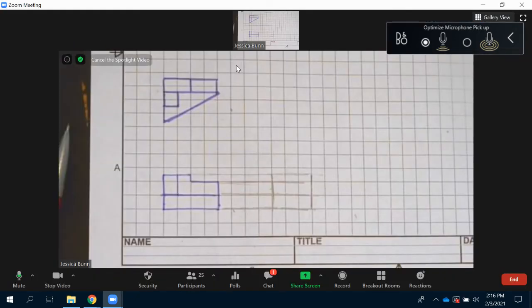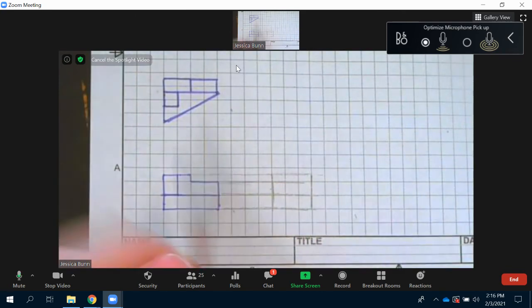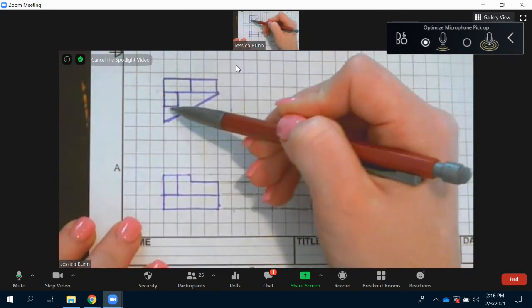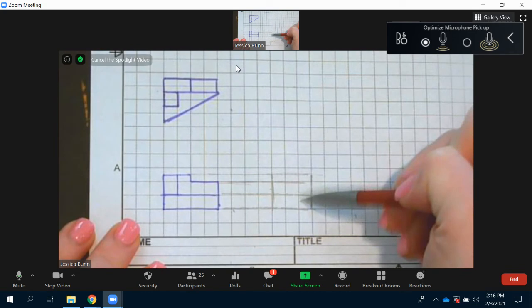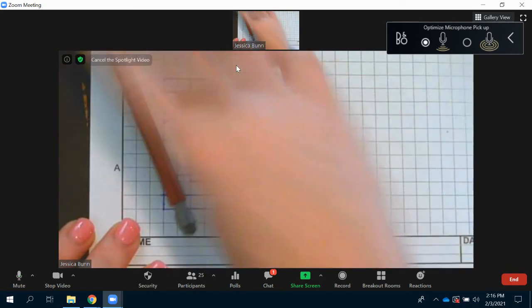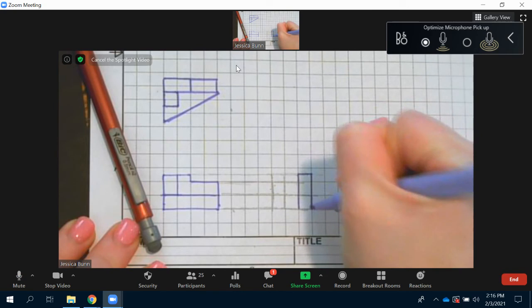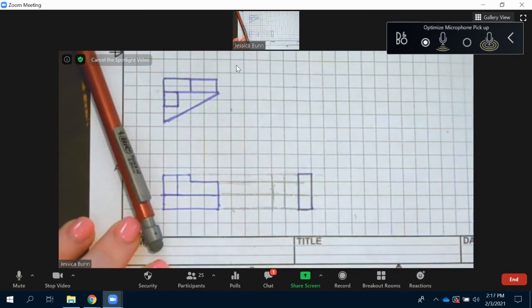So first, I'm going to outline here. So my depth measurements are 2, 2, 2. And I'll outline this over here on the right. It's right here on the right.